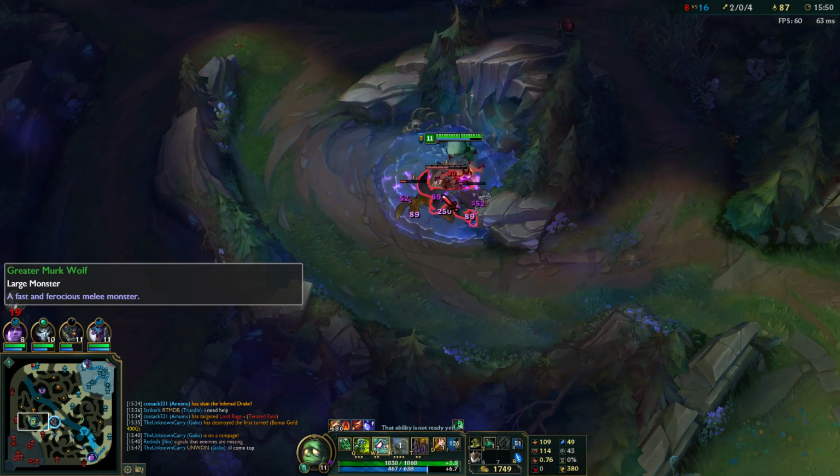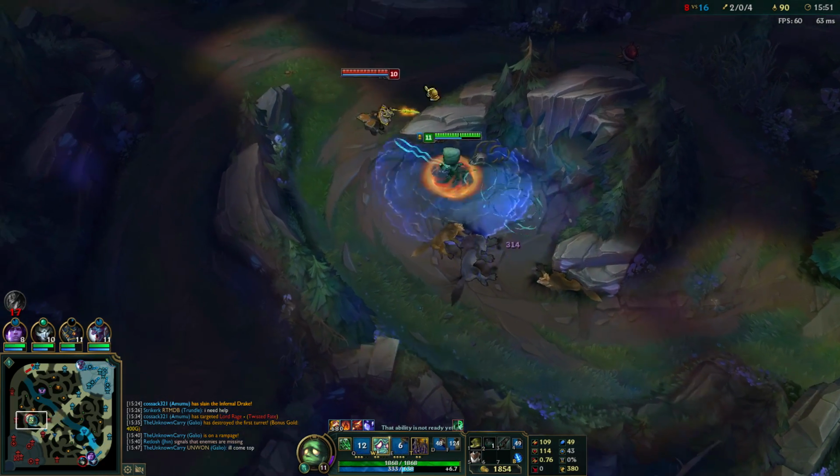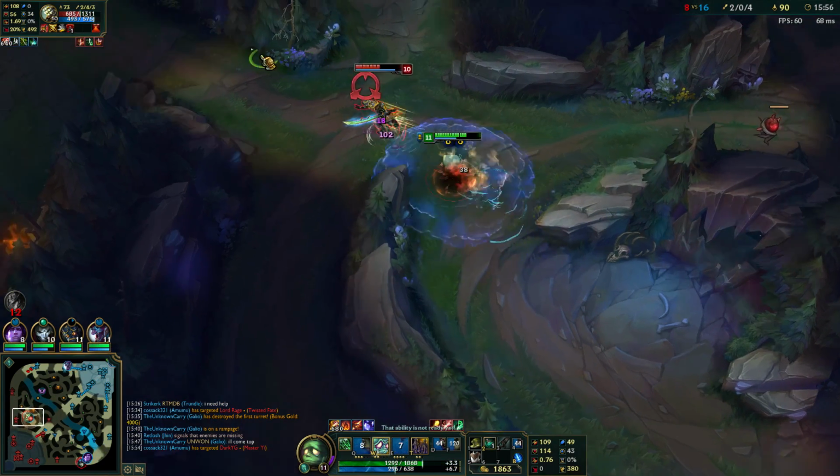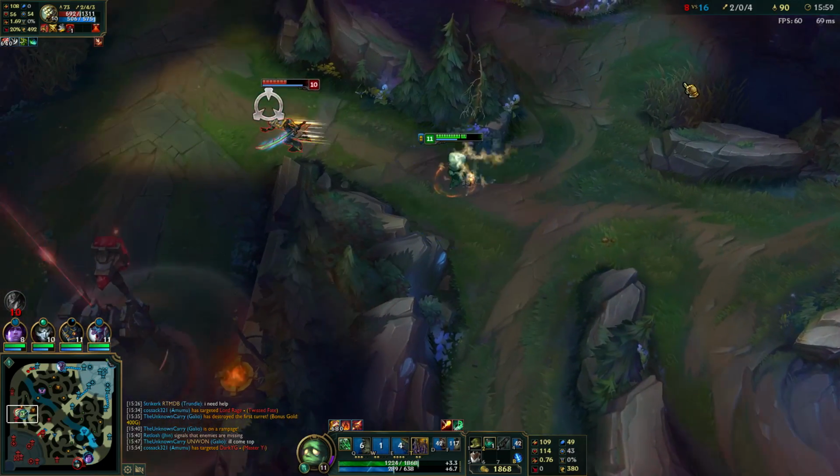After killing Twisted Fate, I can just go into Yi's jungle and he can't stop me. I'm a lot more fed than he is. He can't even 1v1 me. I won't even have to use my ultimate here. He's just going to run away. There's not a whole lot he can do. I can just walk out of his jungle.